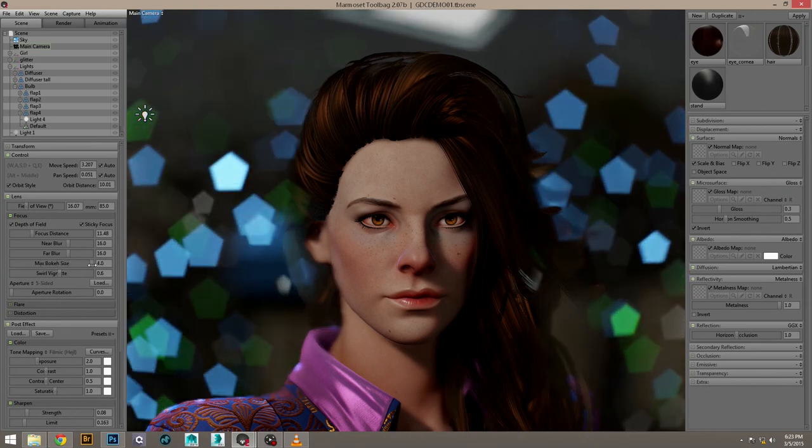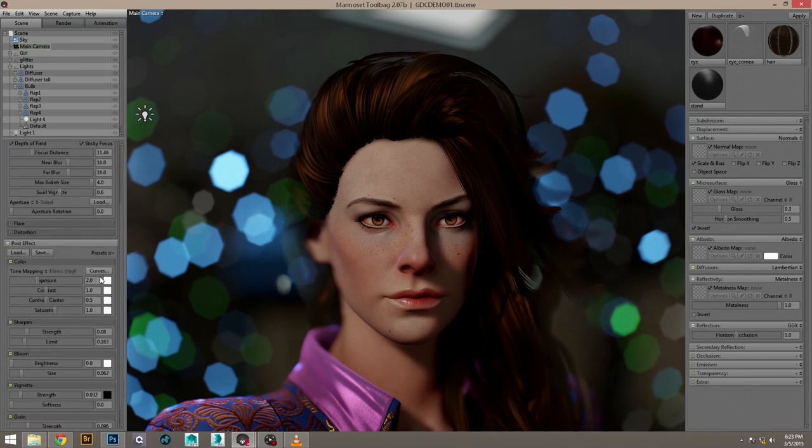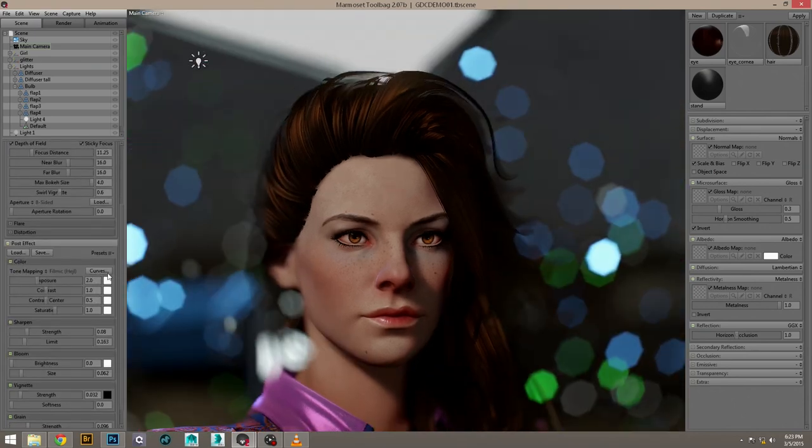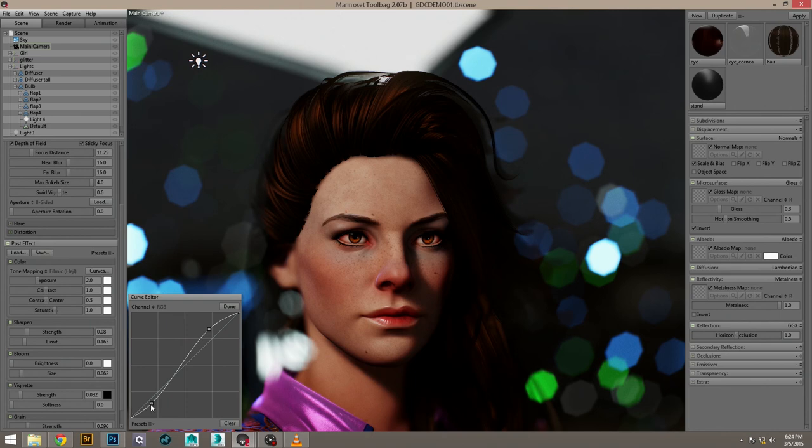Once I'm happy with my camera and lens settings, I usually start to think about post effects. I do a lot of my post effects work with the curves tool, which allows you to not only do really quick contrast changes, but also basically remap the tonality of the image. Whether I'm processing photos or working on a render, my workflow is basically the same. So here I can throw a curve in, pull up the top end, and then pull down the shadows here to really just up the contrast of the image.